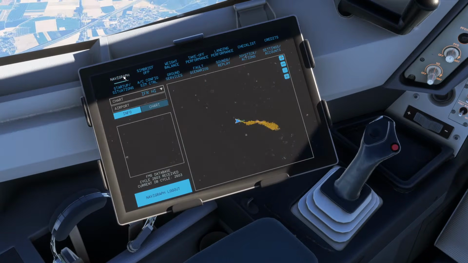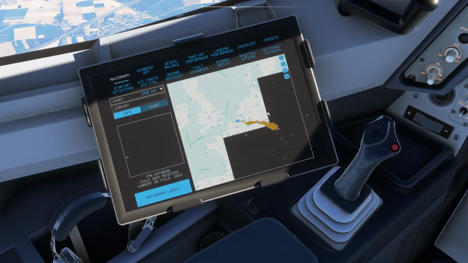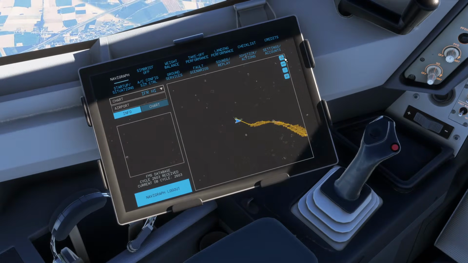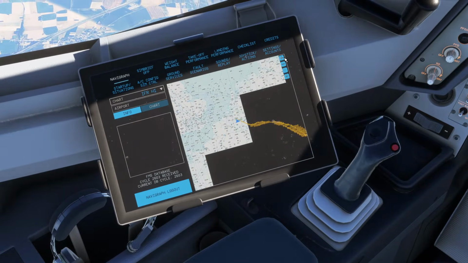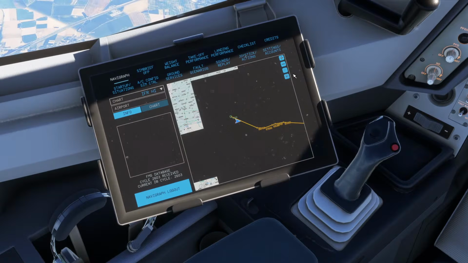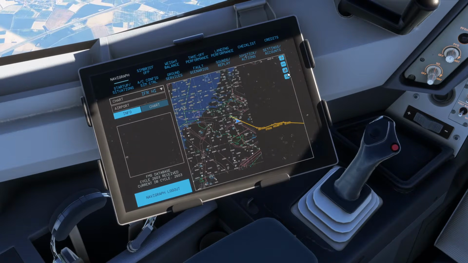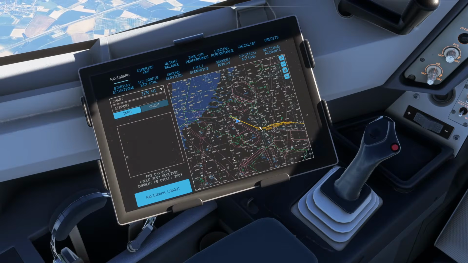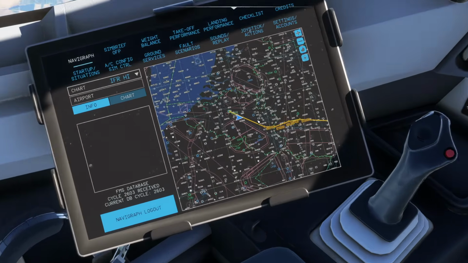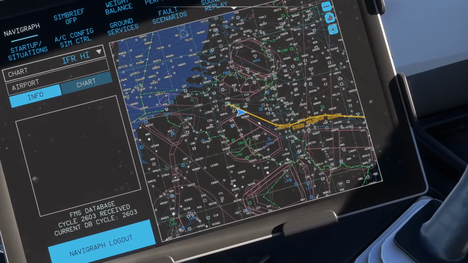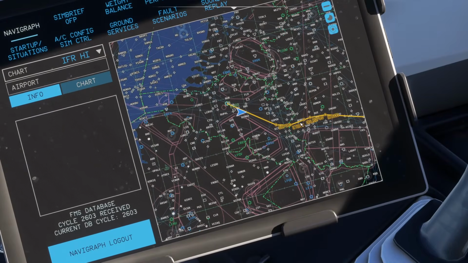Let's go and have a look in Navigraph. Can we have a flight plan? There we go. So we can zoom in and see our route. It's a bit slow at drawing it, isn't it? Should put it on night mode. See the vectors, or the sectors, sorry, a little bit better. So we're in Amsterdam control until we go across, and then we go into German control. Okay.